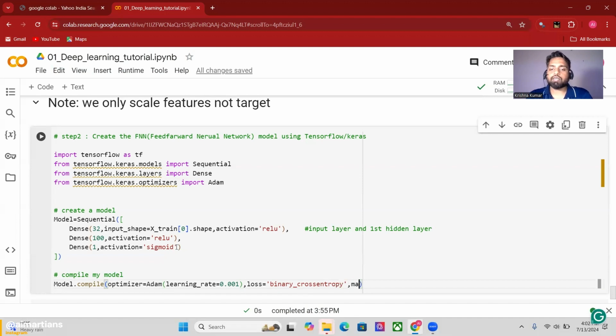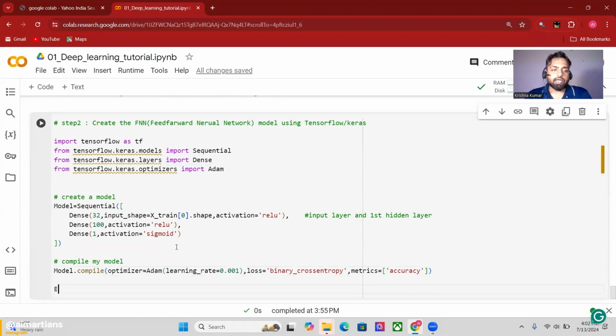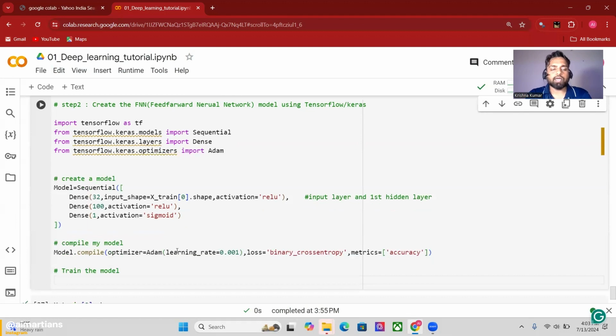And then I have to mention metrics, which is accuracy. After that, I have to train the model.